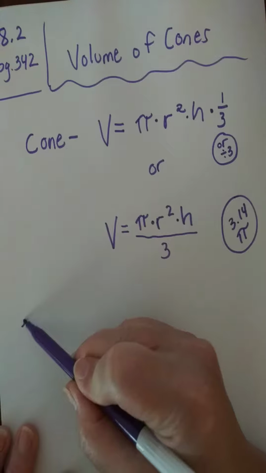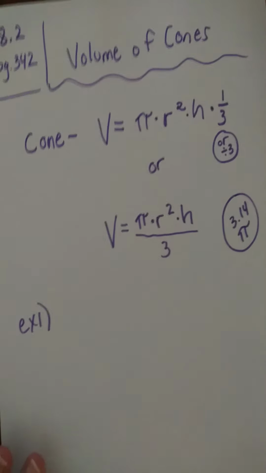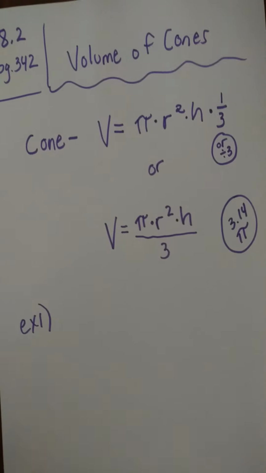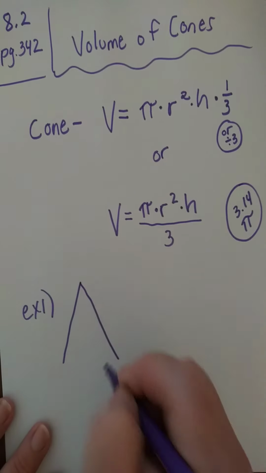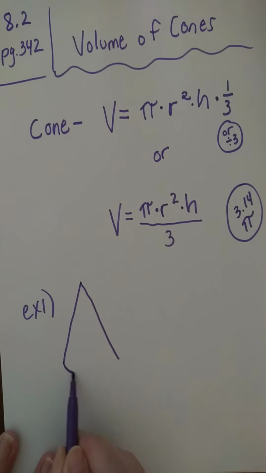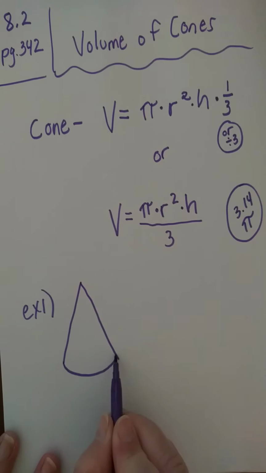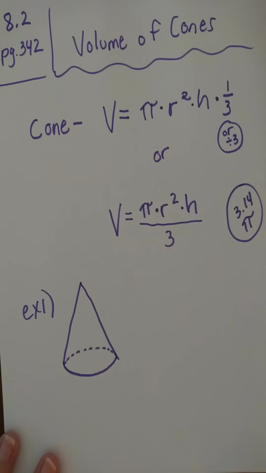All right, well, let's start with example 1 from the book, okay? And example 1 from the book is just a cone. So let's draw a cone. This is the easiest way to draw a cone, is to draw the top of the triangle, put a curve on the bottom, and this is the part that makes it look like a cone. The dotted line, that's what makes it look 3D. Remember, nobody's going to see your notes but you, so if you're not perfect at drawing these, it's okay.